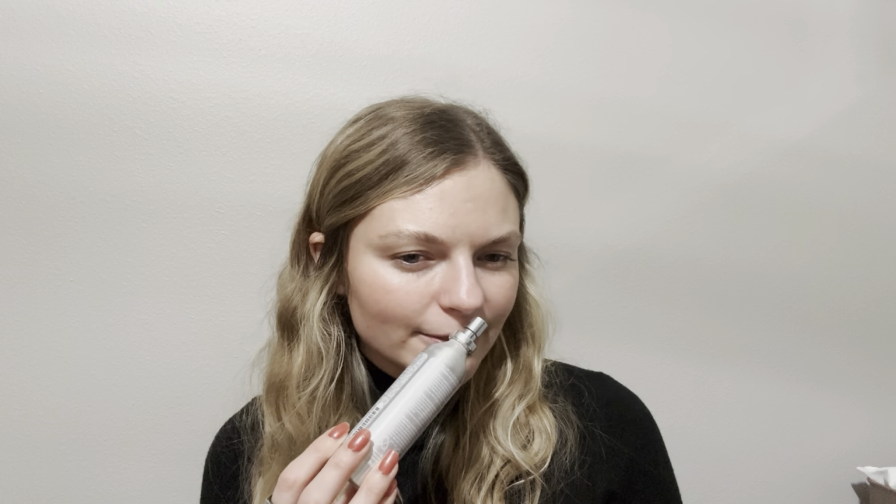A couple other things. We have a room spray in Silver Bells. What are the notes of Silver Bells? It's such an odd combination of things. It's like pear, brown sugar, a bunch of odd things. And I feel like everyone's always worried that Silver Bells is going to go away, which I totally agree with. I normally club it because I'm also nervous.